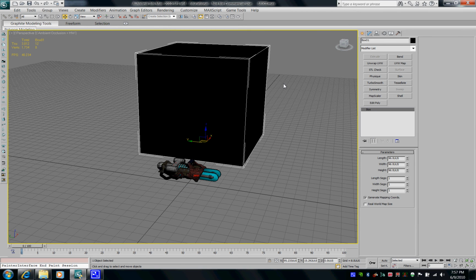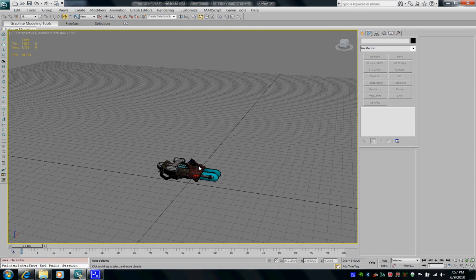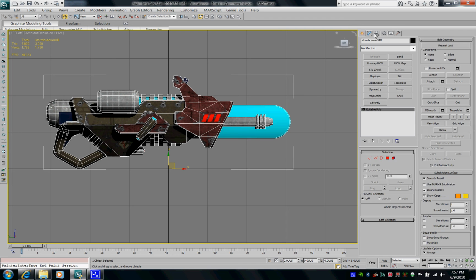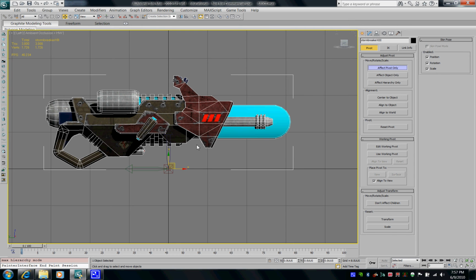I'm going to then delete the box, but also we need to go in and prepare the weapon to face the right direction in Unreal Development Kit. So we're going to select, choose Hierarchy, the Affect Pivot. You want to put the working pivot near the base of your weapon. In this case, the base is going to be at the handle, and we found out that to make sure that they're gripping it correctly, move your pivot to where the hand would grip the handle.